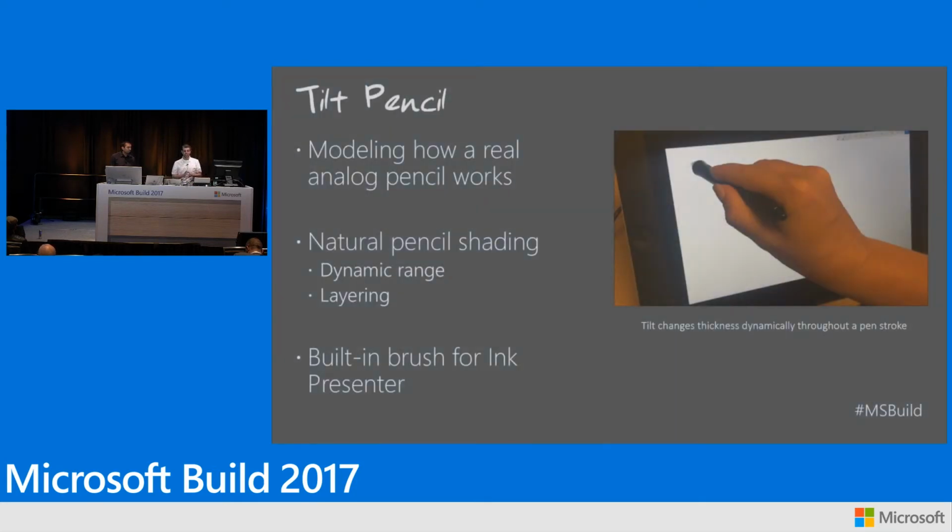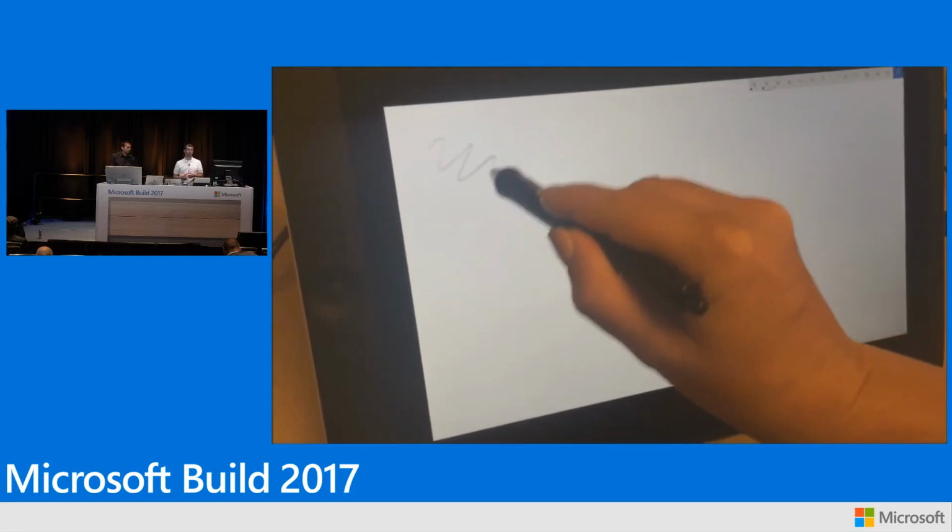One of the most challenging writing instruments to model naturally is the pencil. As a user tilts a real pencil in various directions against paper, you're going to see that the lead makes different amounts of contact with the paper, so you have varying thickness. When a pencil stroke is applied on top of another pencil stroke, there's subtle layering and blending that has to occur. We're excited to introduce the Tilt Pencil in the Creators Update, which enables users to naturally sketch and shade with Windows Ink. Unlike other digital approximations of pencil tilt, this built-in Windows Ink brush dynamically changes thickness to varying pen tilt, affording a more natural experience versus discrete stepping.